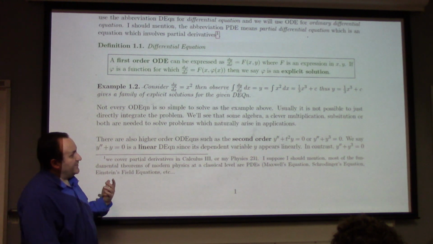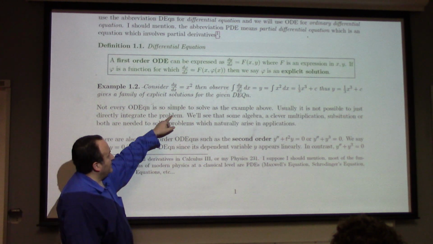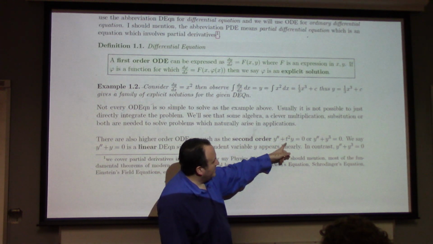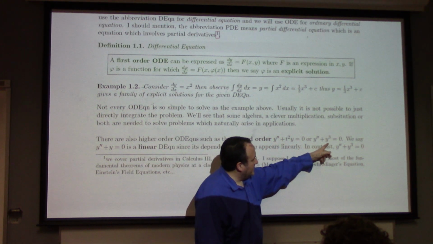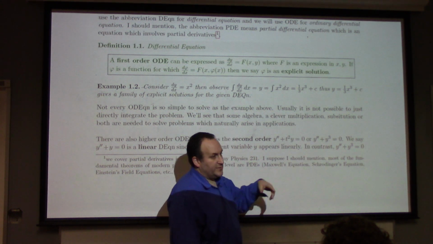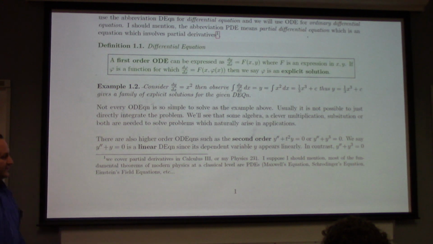All right, a little bit more terminology just to get this on the table. It's called a first order differential equation if the highest derivative is the first derivative. This would be a second order differential equation because it's got a y''. This one, you might think it's third order. It's not, because it's still second order, because the highest order of the derivative defines the order of the differential equation.